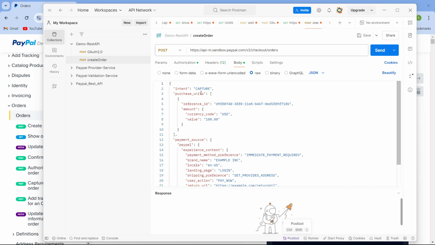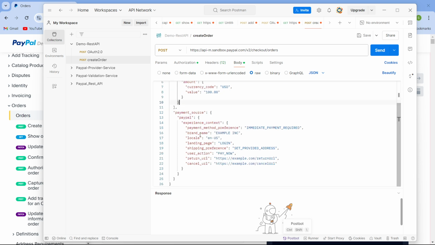Intent is capture. Intent means which REST API will work later, after the create order, the capture is invoked. So by default it says the capture is invoked after this. This is our value, where to debit from our sandbox account. Currency code is USD. PayPal brand name means our company name or some brand name.